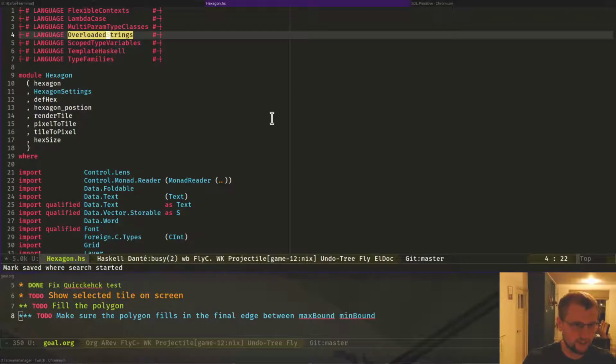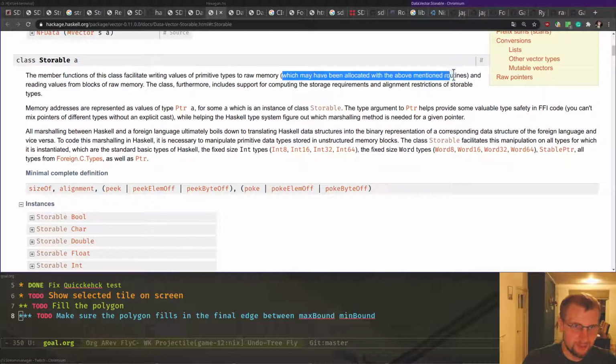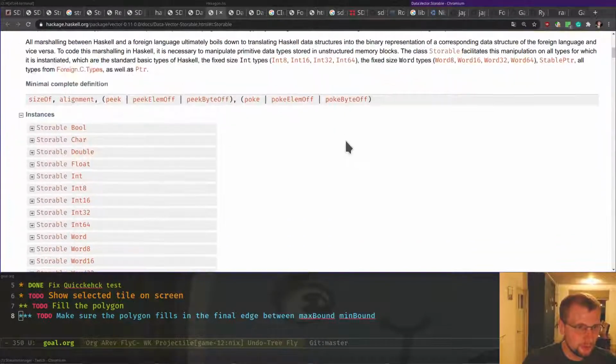What is s? Storable. Oh, what is storable? Storable based vectors. The member functions of this class facilitate writing values of primitive types to raw memory. What? That sounds really unsafe. Which may have been allocated with the above mentioned routines. The member functions of this class facilitate writing values of primitive types into raw memory, and reading values from blocks of raw memory. The class furthermore includes support for computing the storage requirement and alignment restrictions of storable types. Oh, we used these before, actually. This is so annoying to do.